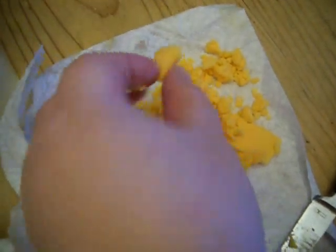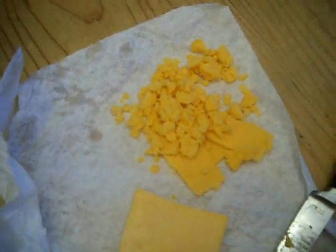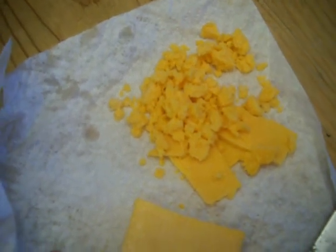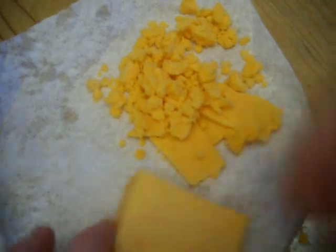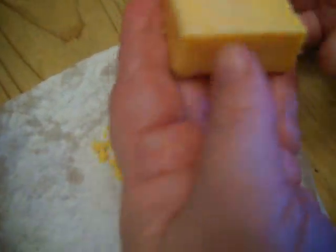Here, I'm going to hand a piece to Paladin Prepper. Tell me what you think after you taste it. He loves it like I do. That's excellent. It's delicious. I always love it. It's just delicious. So that's exactly how it looks after it's unwaxed.